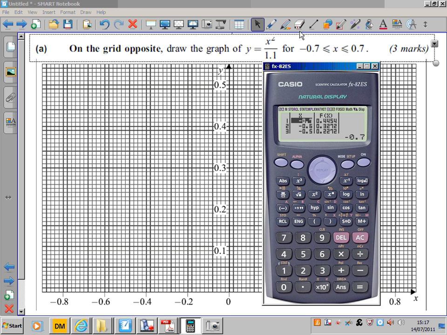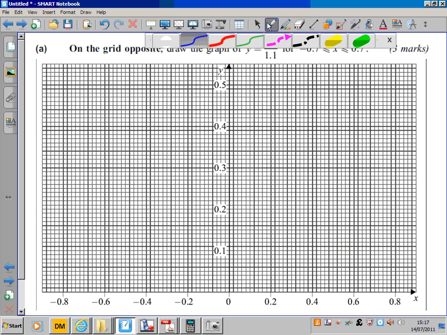So I'm going to take my pen and plot that point. That was minus 0.7, so just checking the scale here, that's going to be halfway in between those two, so it's there, minus 0.7, and then it was 0.45, so 0.4, 0.41, 0.42, 0.43, 0.44, 0.45, so that takes me to that point there. And obviously I've got to remember that I've got to plot the points accurate to within half a square. So I reckon that's got to be plotted exactly there. So I'll put a little dot there, maybe turn that into a bit of a cross so that the examiners can see I've plotted that in the right place.